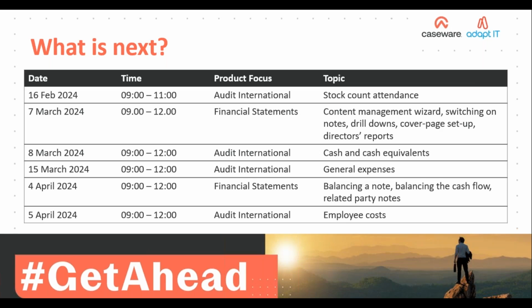Let me go through what is next. I'll give you guys time. If you have any other questions that you want to ask, please use the questions section. We had an exciting topic today around stock count attendance, the implication of your ISA 501, the implication of your ISA 540 revised estimates. Of course, guys, you have to think of the whole ecosystem as one. Think about your ISA 315 as well, and all the different ISA that supplements this 501.